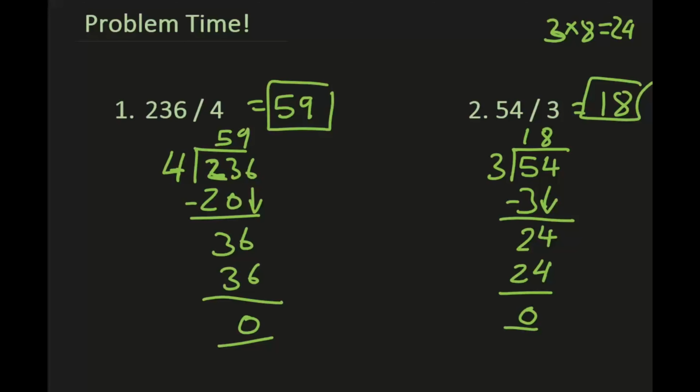Is that what you got? Did you get 18 and 59 as the answers? Well, if you did, great job. Comment down if you got both of them right, one of them right, none of them right. Even if you got none of them right, it's okay. Just keep practicing, keep watching videos, keep learning, and at some point you'll perfect.